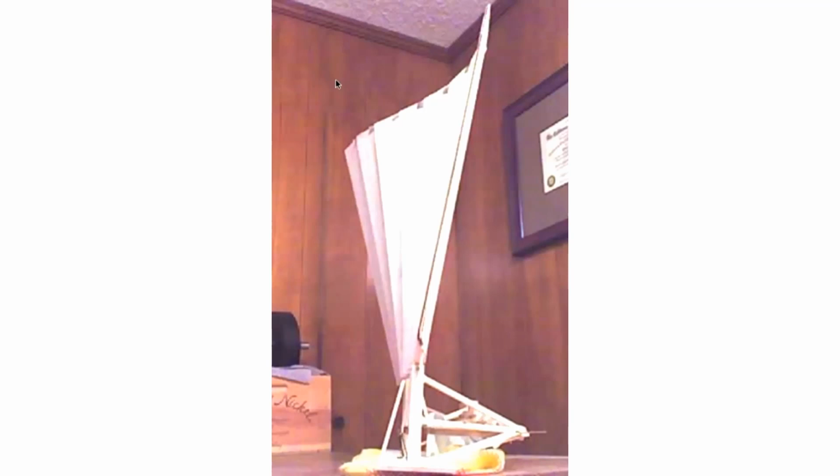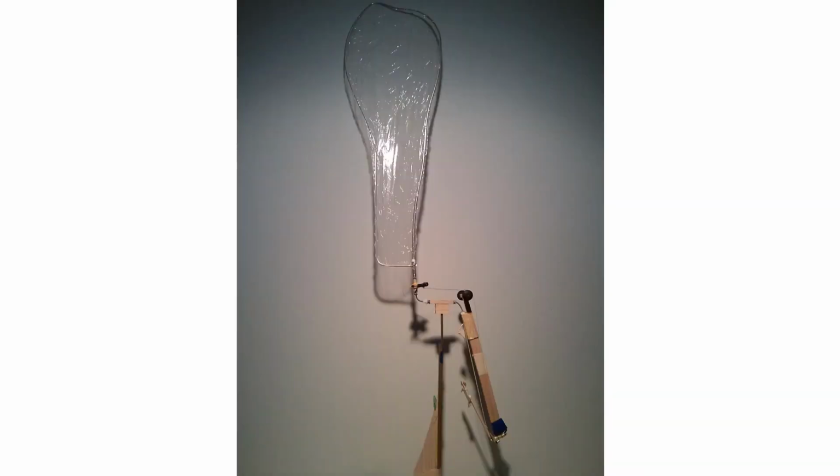Back in 2006, I had an idea to reverse engineer the rear fin of a fish. As it essentially wags back and forth, it would turn a generator to create hydroelectricity. And several prototypes later, I came up with a more complex design, and it worked, but it wasn't efficient. So I rebuilt again and again until finally I came up with a prototype that operated extremely efficiently.